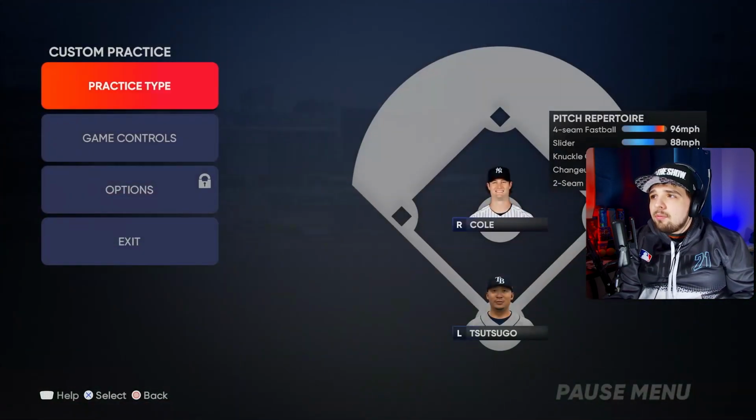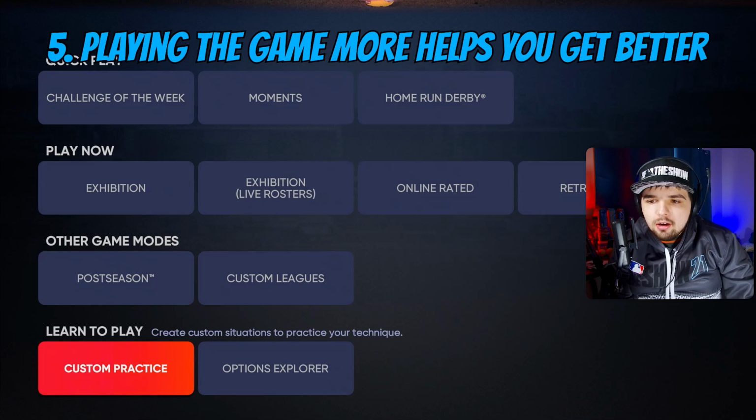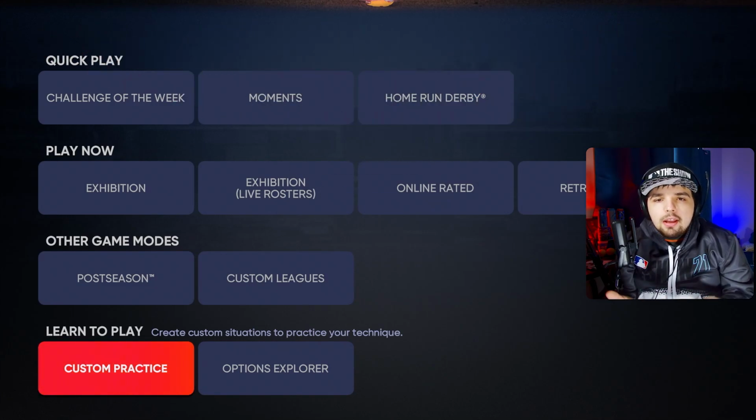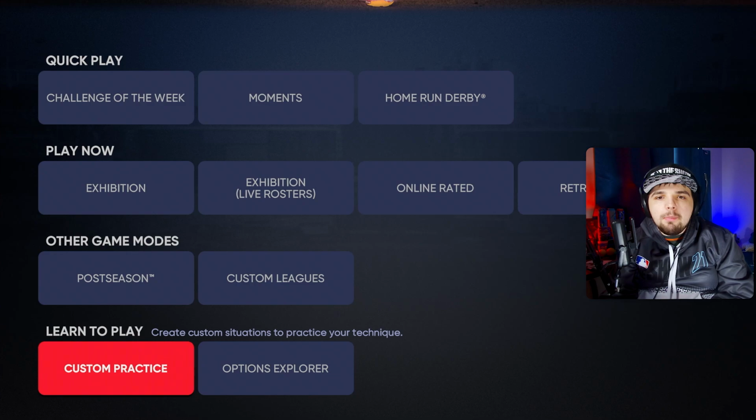Now, the final tip is probably a redundant one, but it really does mean more than you think: playing the game more helps you get better. If you are new to the game and you aren't experienced with hitting, just keep playing the game. The best thing you can do is play the game more, and it'll help you get better at the game. Especially with hitting. Hitting is very much a practice thing. The more that you practice hitting, the more that you see pitches, the better you are at reading pitches, and just in general being more patient at the plate.